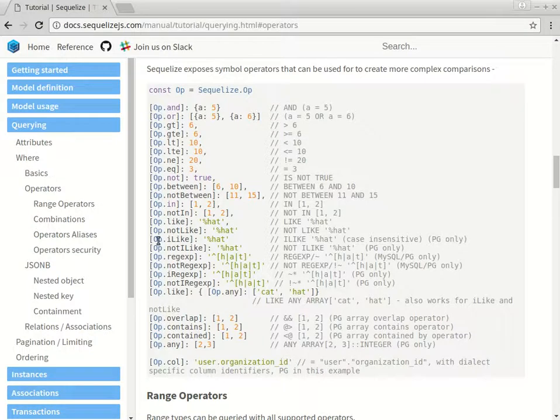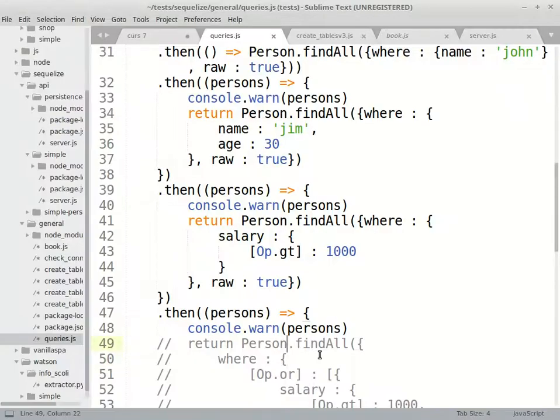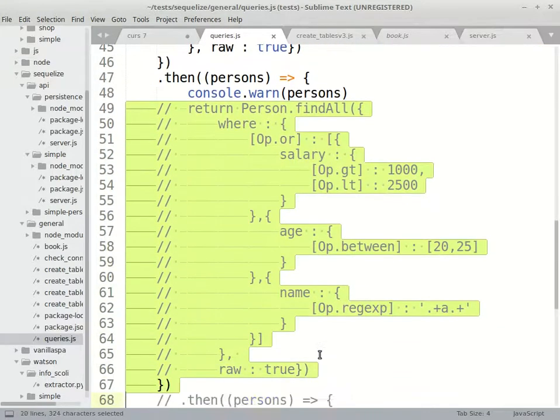Right, so I'm going to have a list of operators in the documentation, and I see I have and, or, greater than, greater or equal, less than, lesser or equal, not equal, equal, not, etc. What I'd expect. But I also have some operators which the database itself might not support, right? Which are regex operators, for example, which are much more advanced than, for example, a like. Regex can be something more complex. Not that we're going to have one in our example, but it can. It can represent basically anything.